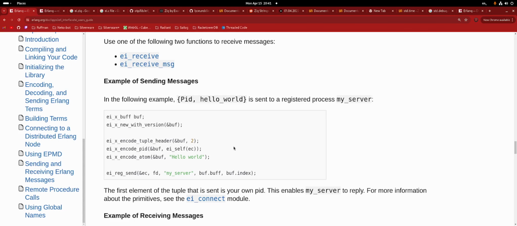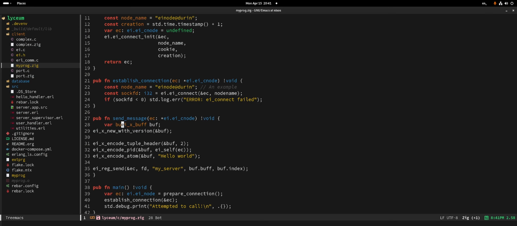Anyway, so here's the thing. This is a type. So I need a buffer, and I'm gonna say that this is undefined. Then we have a function, and I'm gonna pass the buffer. Then I'm gonna call this function and this function. But here's the catch. This thing doesn't ask for a reference, Marinho.